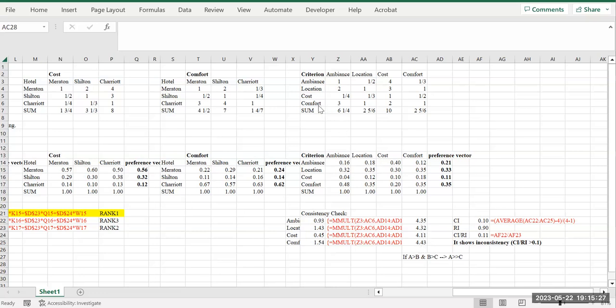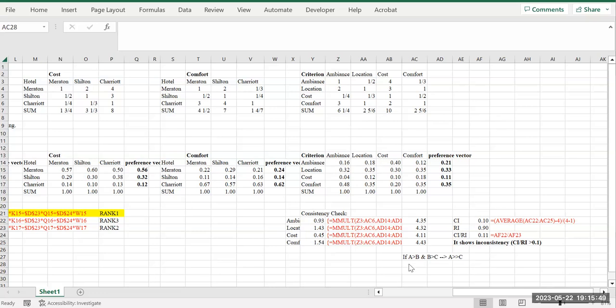Let's focus on this one. So comfort is more preferred than ambience. Comfort is also more preferred than cost. But as you can see, based on these numbers, the difference between the preference of comfort and ambience is bigger than the difference between comfort and cost.